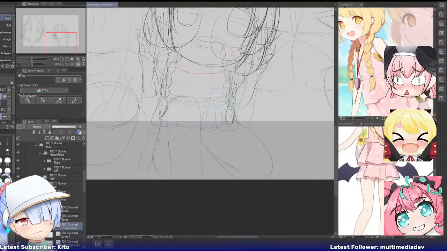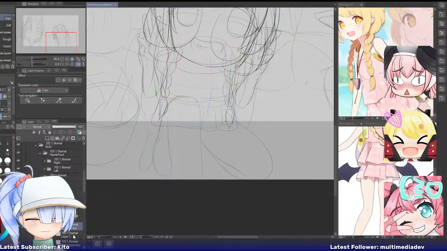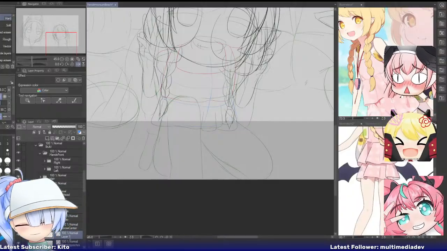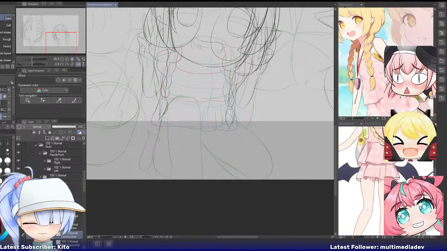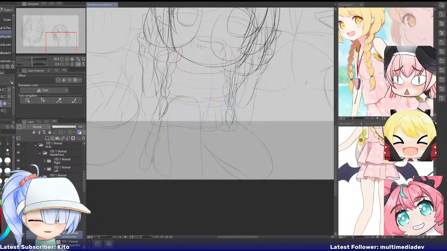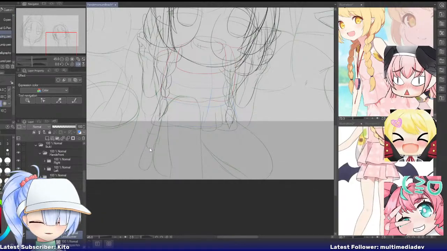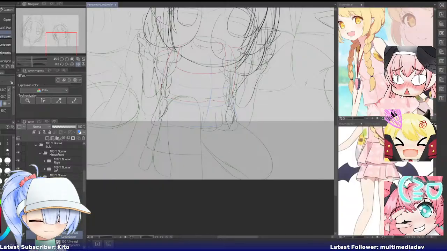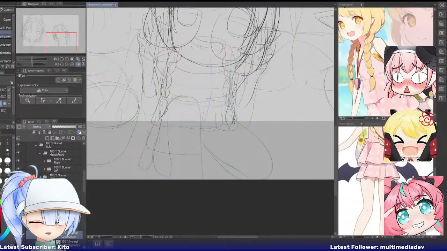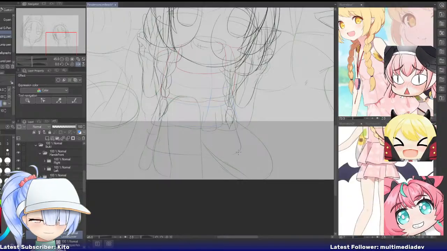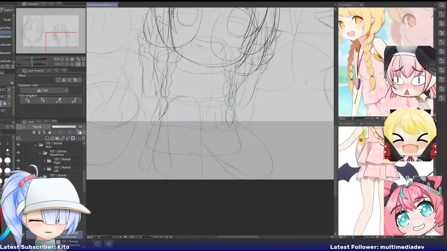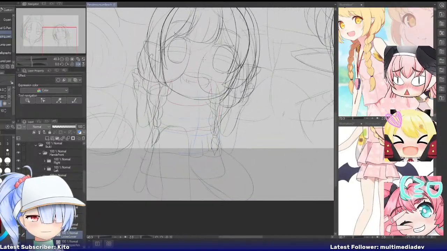Goes around her butt. I'll just slap it in very basic, just to map out where her crotch should actually be.